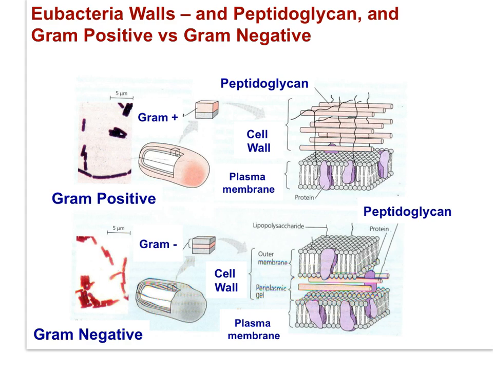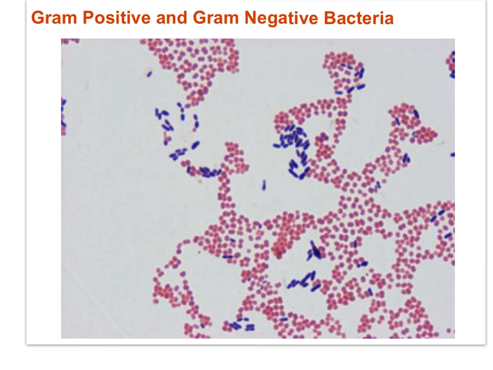Once again, here's the structural difference between gram-positive and gram-negative bacteria. Notice the thick layer of peptidoglycan outside the membrane of gram-positive bacteria. The peptidoglycan stains purple. You should take some time to study this slide. In this micrograph, you can see gram-positive bacteria here and gram-negative bacteria here.